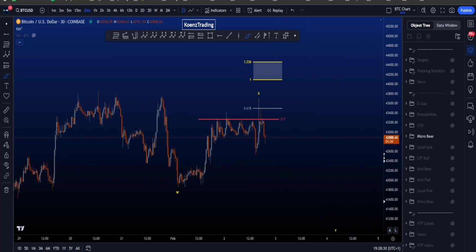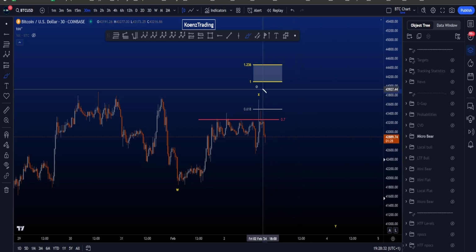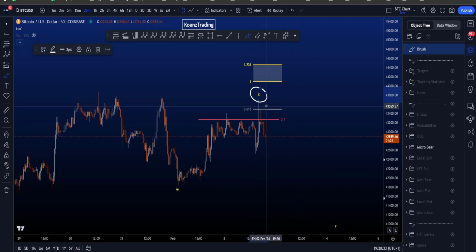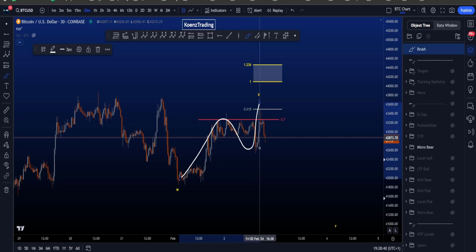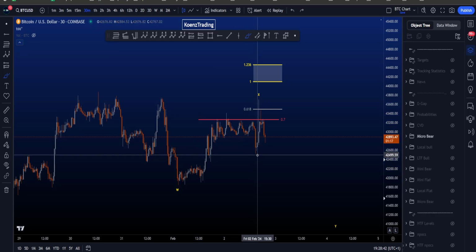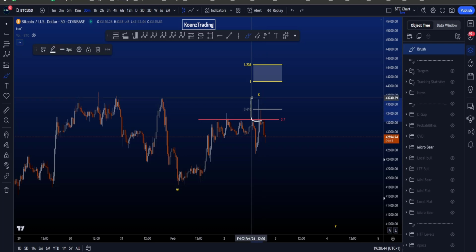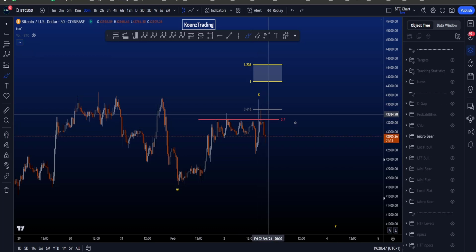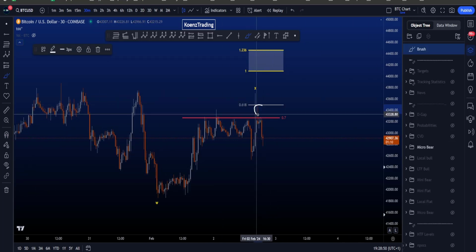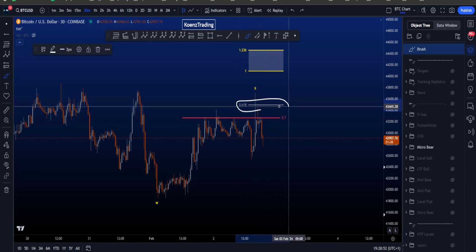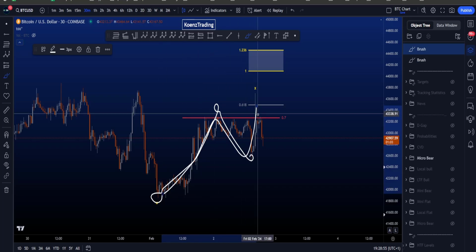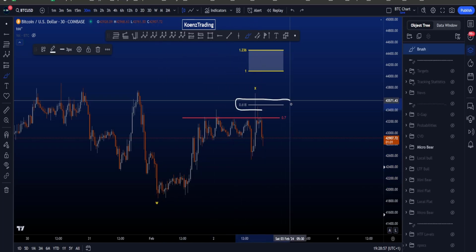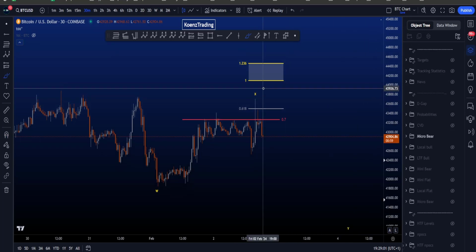Another reason why this scenario has lower probabilities at the moment is because of the subdegree count of this wave X. Wave X has to be a 3-wave structure. Arguably, you're then going to have a scenario like this, where this is your 3-wave zigzaggy structure to the upside. Of course, I have a bit of a scam wick over here, but what is important is that this red candle wick did not hit the 0.618, taken from the low to the high to the low for then a potential ABC. Also, the 0.618 is a rare target for a wave C.